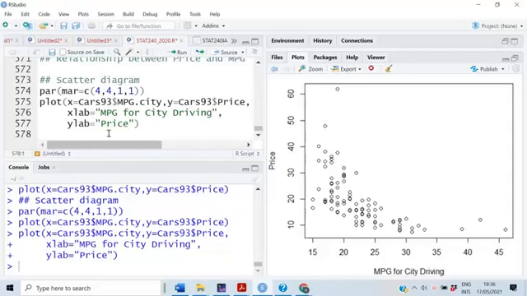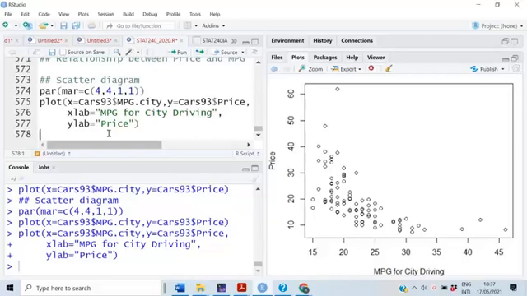Okay, so let's move on. Is everybody okay with this? So our comment is that there exists some inverse relationship between the price of the car and its miles per gallon for intercity driving. Oh, intra-city, right? Is it intra or inter? No, this is intra, within. Yeah, so for city driving.